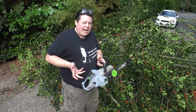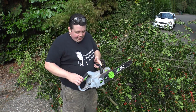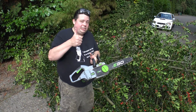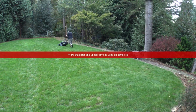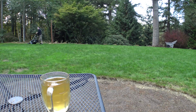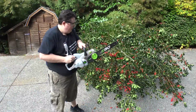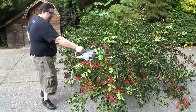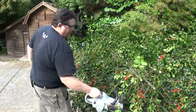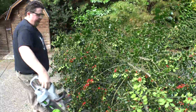The only thing is I had one snag on it, but it automatically stopped itself, so I wasn't putting extraneous strain on the motor or the battery pack, which I'd expect. But definitely something I like. Didn't even need hearing protection or anything. So huge thumbs up on the chainsaw. Like a knife through butter. Dude, this thing's baller.